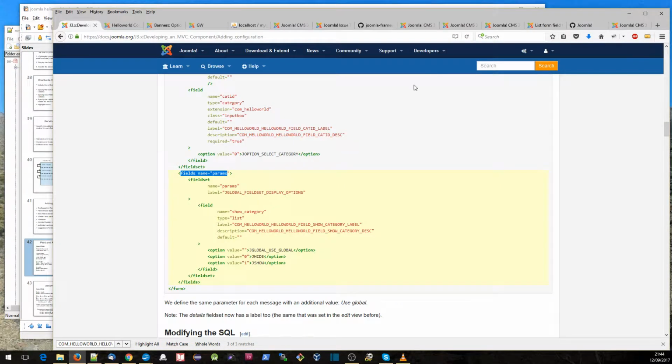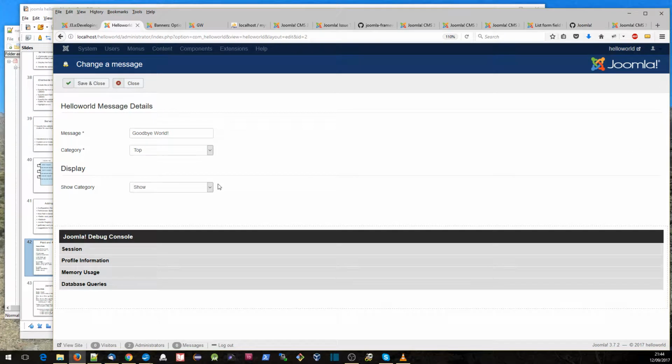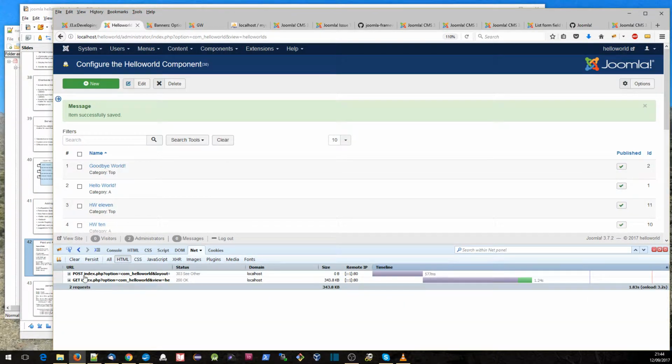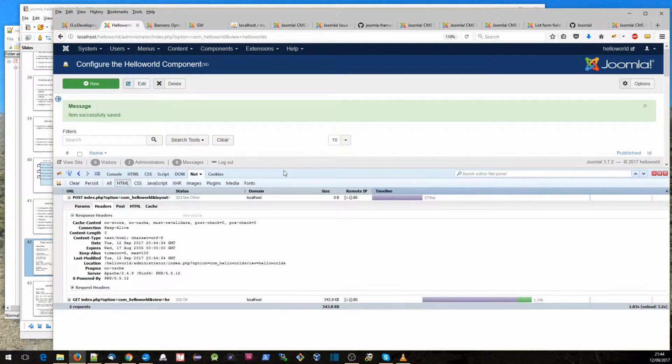So we can see that if we go to our edit form and put on our debug tools, and we'll change something here. We'll change this back to hide and save and close. And we see this post that has gone up to the server.